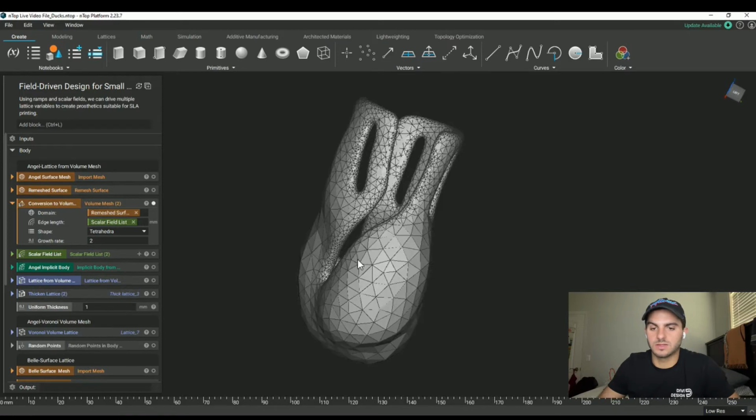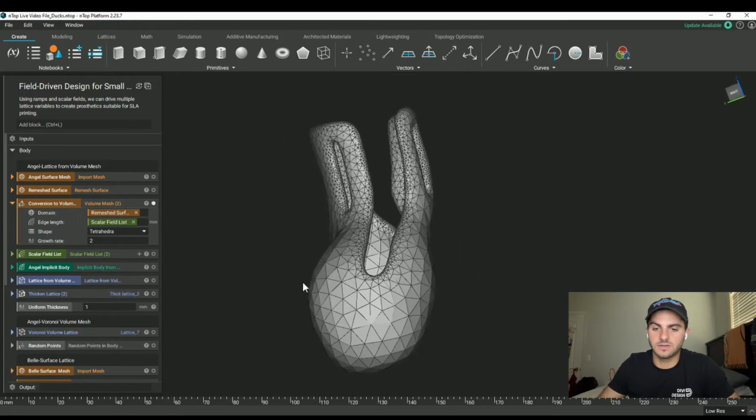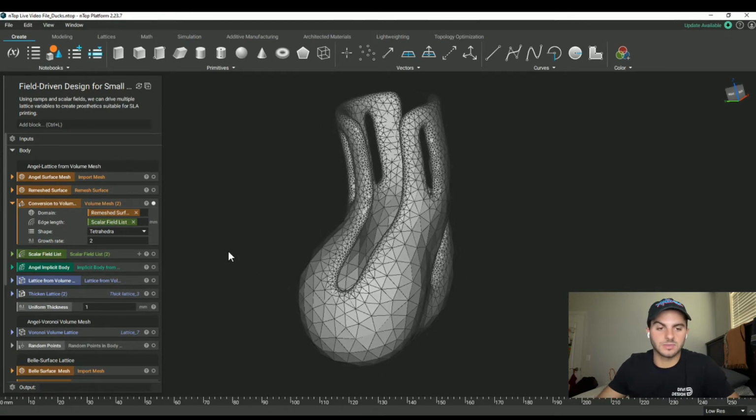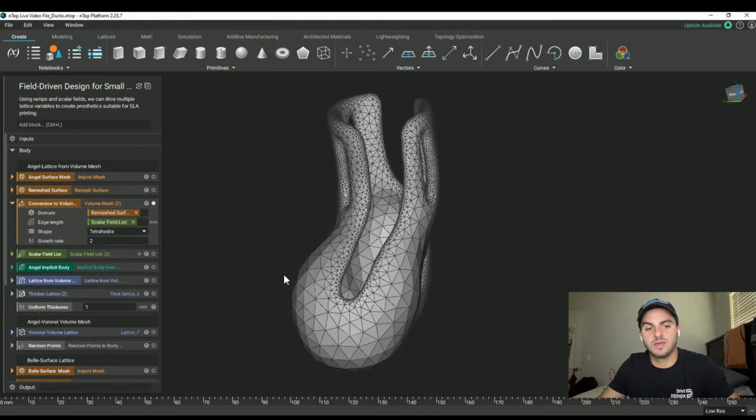and this is where we can start to use our fields and our scalar fields to drive that lattice. Just as a side note, in nTopology, whenever you see this symbol right here, this means scalar fields. You can think of a scalar field as a collection of data points that can be a driver for an input, right?